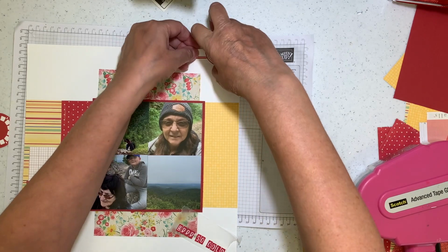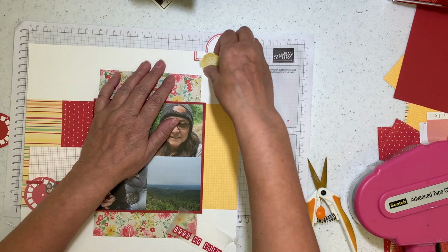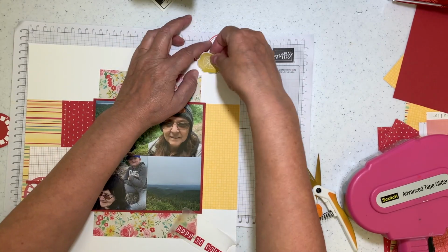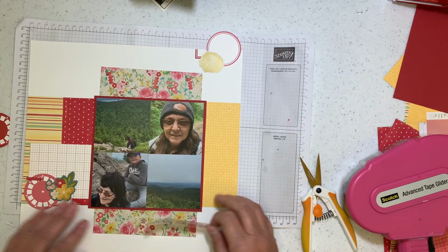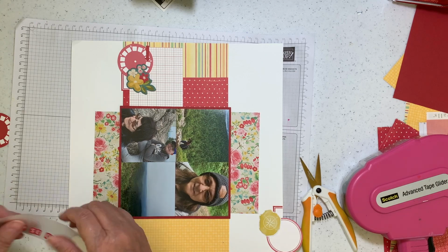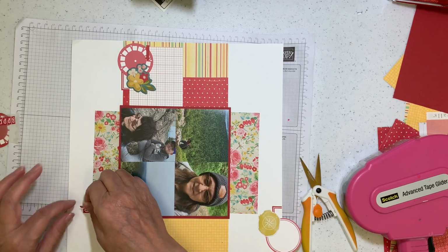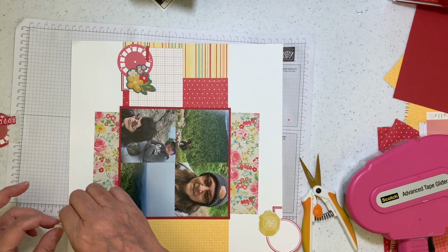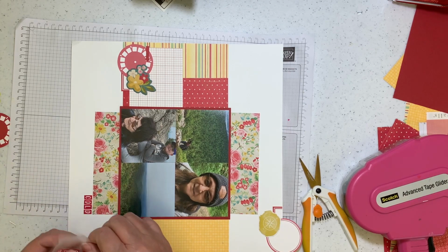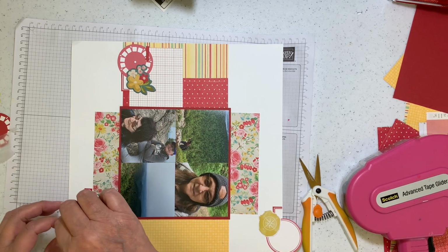And I have to say, even as I'm doing this layout and I'm putting everything down, I'm a big multitasker. I like to kind of think ahead. I'm a planner. So while I was doing this, I'm already thinking of maybe different types of layouts that I've done in the past. So then I can go, okay, well, next layout, maybe I can do punching out circles, or I can do strips, or things like that. And then if I open my page kit and I see something that I'm like, oof, I want to do this, because I like the sizes of the pattern paper, well, I tuck that idea that I had, I still have it.